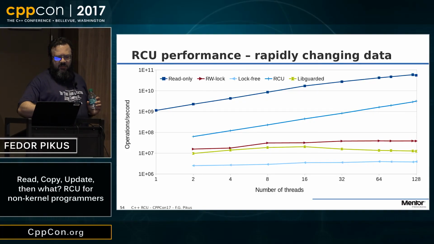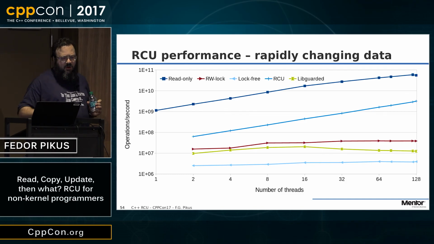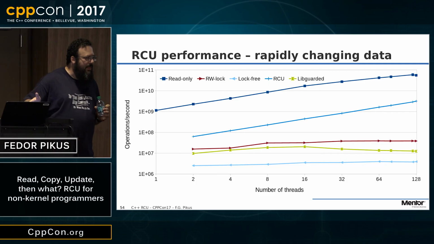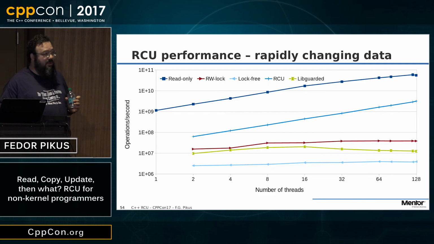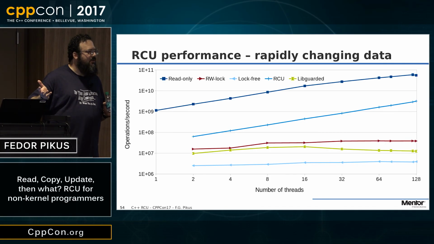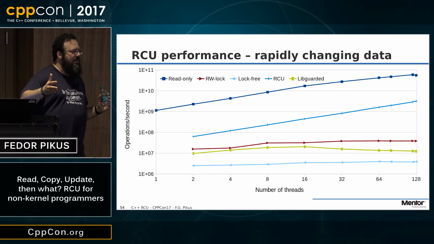Well, in that case, first of all, as you saw, only one RCU implementation sustained it. The slow RCU, the slower RCU, the libguarded, and the read-write locks were basically running at about the same performance here. In fact, read-write locks slightly outperform libguarded. The minimum overhead RCU was the one still pulling ahead, and the price is it accumulates more garbage, because that's basically how I gain performance, by batching deletes.